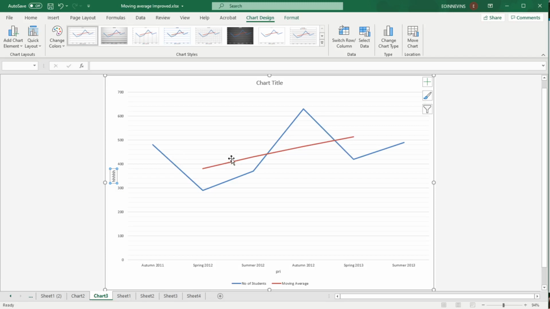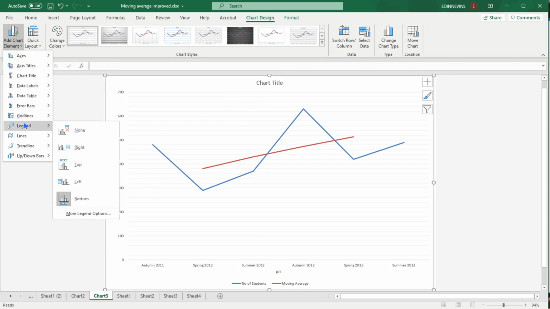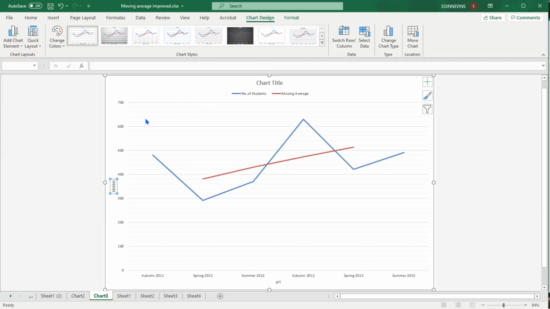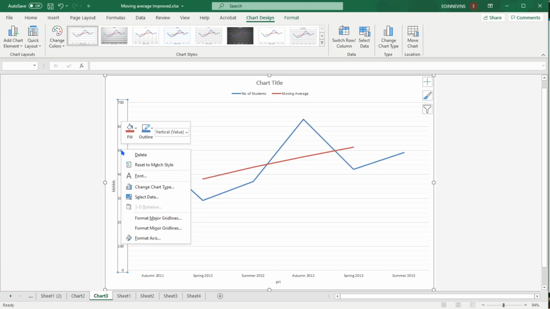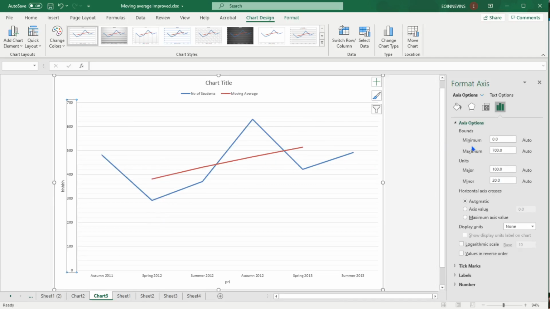Now the next thing we want to do, now you can change those. I prefer those on the top, the legend, if you want to do that. Legend, I would prefer it not on the bottom, I'd prefer it on the top, like that. Now next thing, see the numbers here on the graph, if you click those to select them, then right click there and go to format axis. Okay, the format axis.